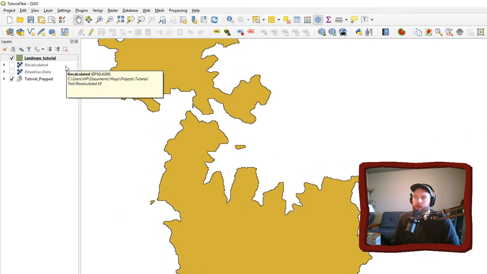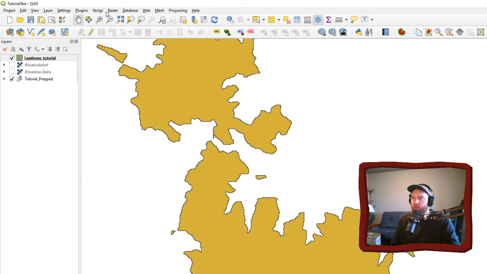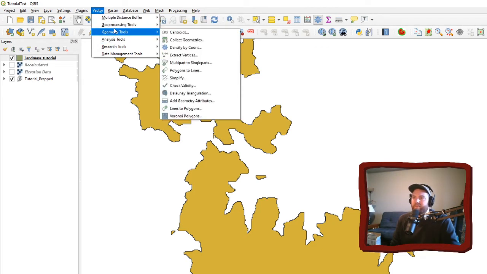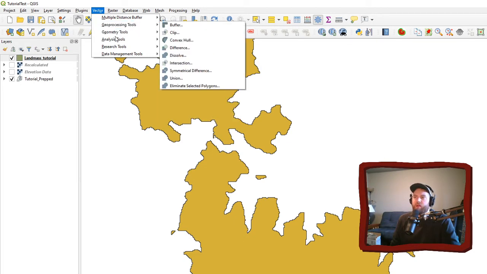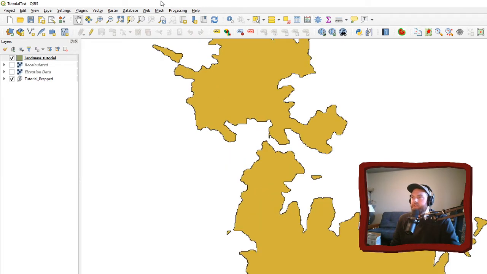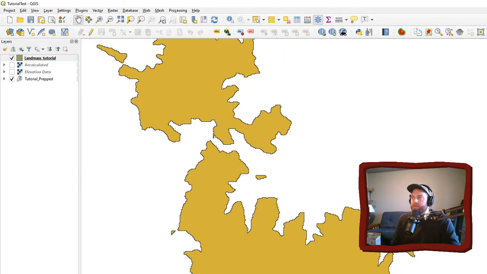So we're going to use a tool called Smooth Polygon. Like I said, this is optional, and I'm also going to cover how to trace things if you already have a map that you've made. I'm going to get to that too. So right now we're still covering the part of making a landmass from the data. I'm going to go to vector. I'm going to go to geoprocess. Nope, just kidding. This is great, because if you can't find what you're looking for, open up the processing toolbox over here. I'm going to close this right here, so hopefully we can find it again. Let's show some errors. So up at the top, the processing toolbox should open on the side here.